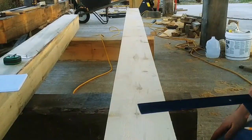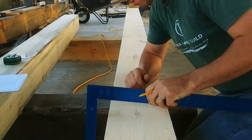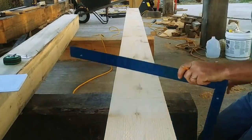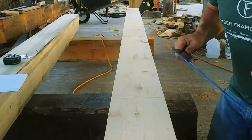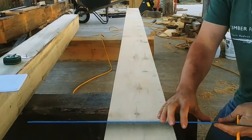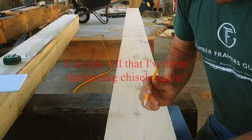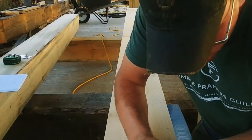So, reference face, adjacent face. This one is good and square. This is fresh off the mill. I'm using this for a wall post because the knots aren't really big in it, but there's enough of them that I would rather use it for a wall post instead of trying to use it for a plate member or a horizontal member. Remember what I said a short while ago in one of the videos, that you want your best stuff for your vertical or your horizontal members.